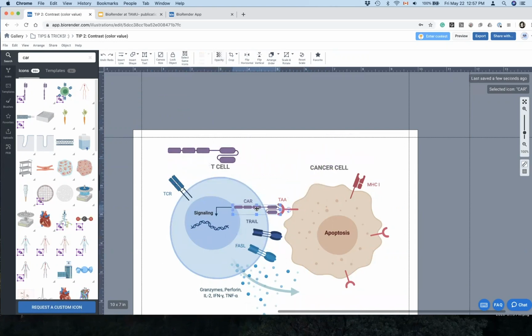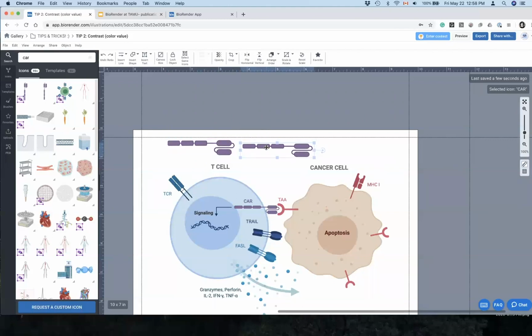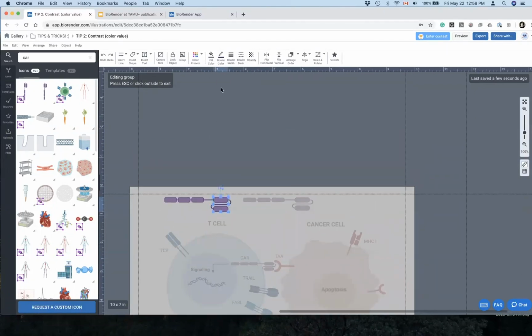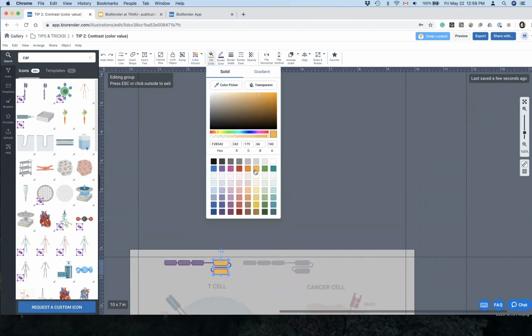So comparing these two CAR proteins, they look the same, but they're not actually the same because one is made with shapes, one is made from our artists using a vector program. So the difference is really in the color of the bounding box usually. This one is purple to denote that you can double click to edit. So I'll double click, and now I can change these to an infinite number of colors. So if I move it out of the way, I can change it to maybe blue, yellow, or any color of the rainbow.